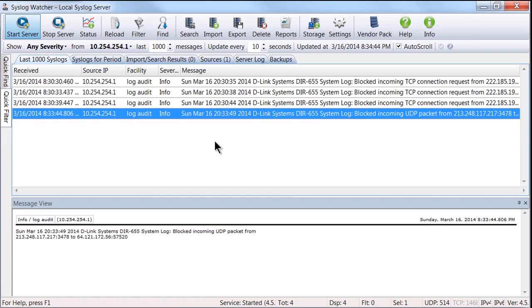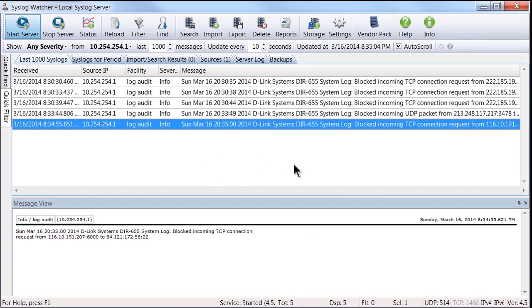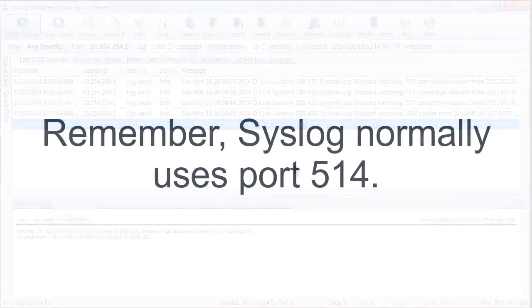And then, of course, you can import and export this information. You can filter this information the way you want to find what you want, because there's going to be a lot of logs as time goes on. And again, like I said, it's really easy. It's very manageable. It's very easy to work with. It's a lot easier than logging into all your different routers and firewalls and connecting into the firmware with your browser and checking the log files individually. You can check them all from this one Syslog server screen.